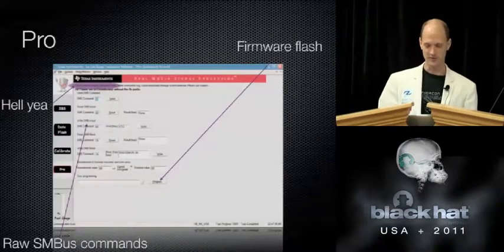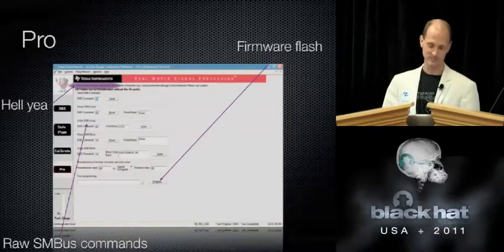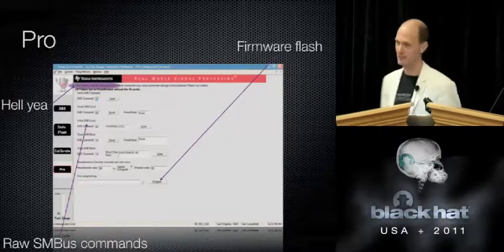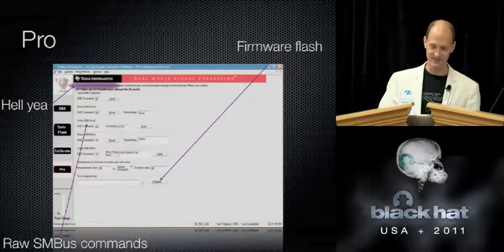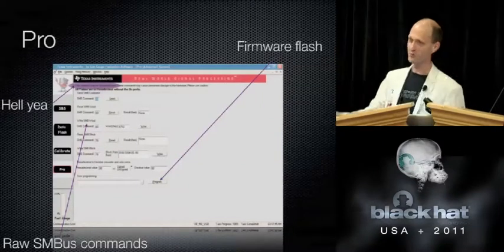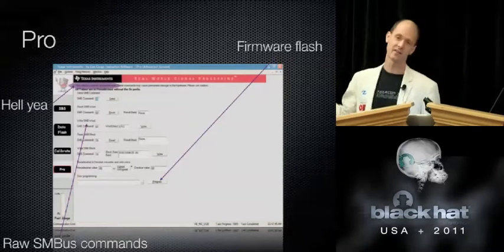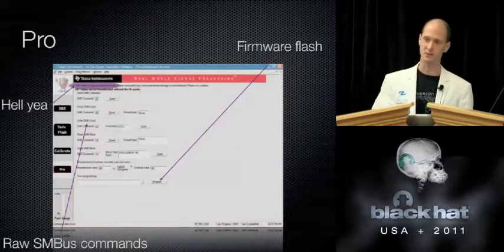And then, of course, I was immediately like, pro mode. Yeah, I want that. So I press that. It says this system is only for advanced users. And obviously, if I'm a prodigy, I'm allowed to do that. So you can do things like raw reads and writes over SBS, which is cool. And then the really interesting thing is you can flash the thing. This is something I want to know how to do, is flash the device, because I want to change the firmware.